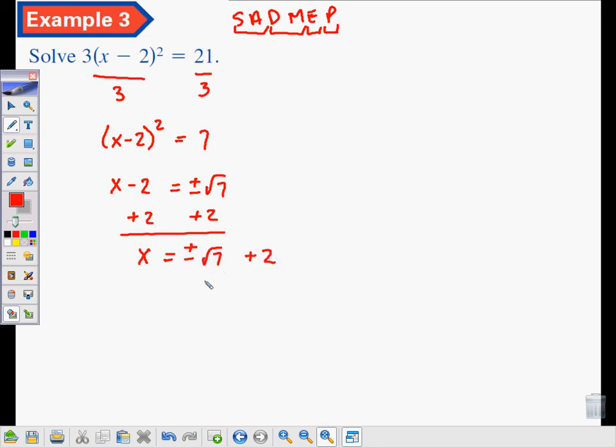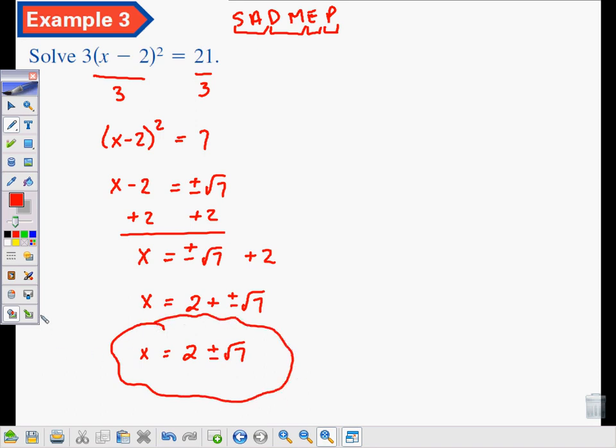Now, to obey standard mathematical conventions, get your answers to match those in the back of the textbook. And just because it looks cool, we are going to apply the commutative property of addition and move the 2 in front of the positive or negative square root of 7. So we get x equals 2 plus positive or negative square root of 7. A lot of people, just FYI, are going to write this as 2 plus or minus the square root of 7. That is the answer, my friends, right there.